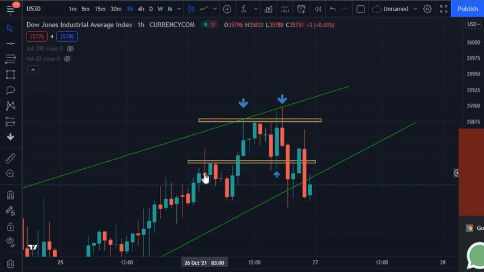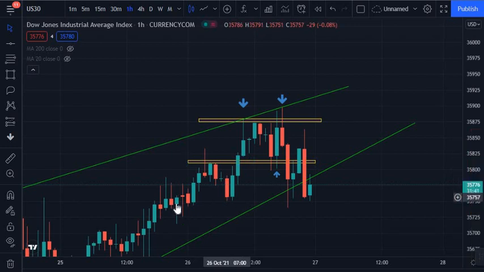So price opened up, let's see where price opened up like that, got to this zone, it rejected the zone, it pushed to the downside, retesting this area of value, it pushed up to the upside. So when I was on the markets, this is what I saw. I found this area of value based on our channel over here and our resistance over here. Our resistance we found formed at about 12 o'clock.